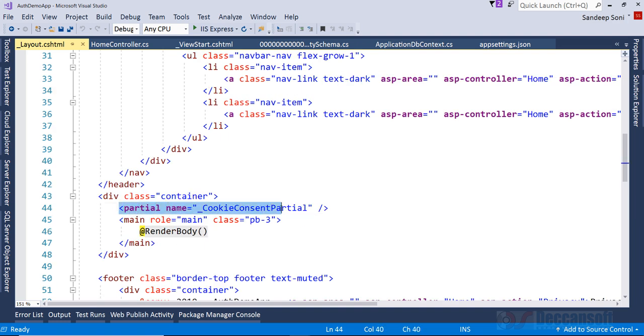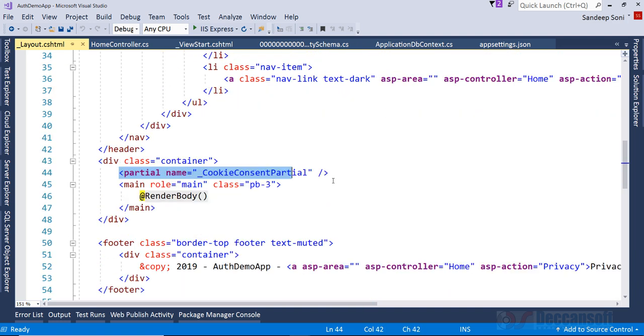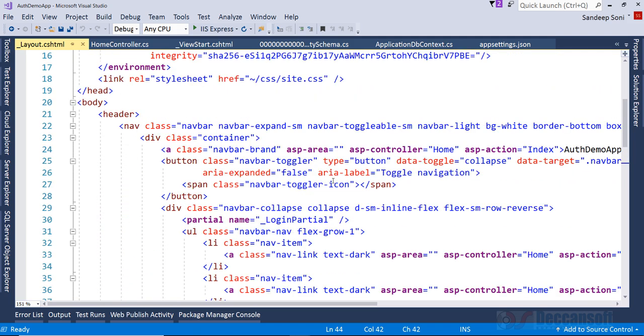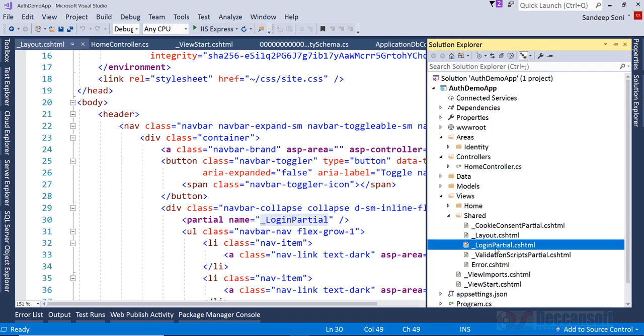In the navigation bar, we have got a partial page, not this one, this one. Partial name login partial. So a partial view by name login partial is here, and that's what is shown. It's in the shared folder only.